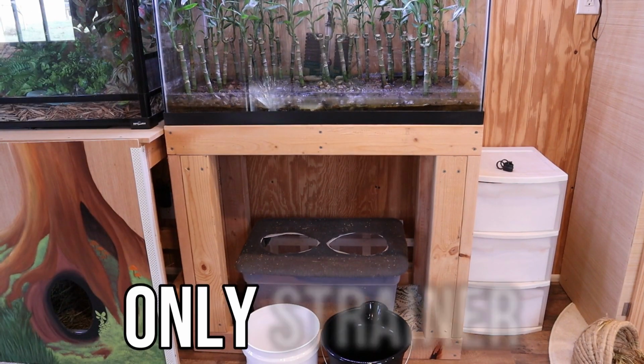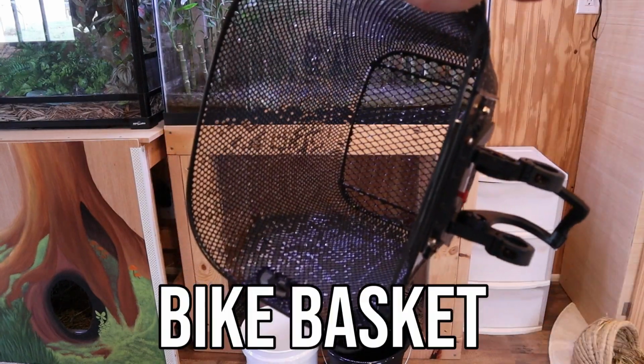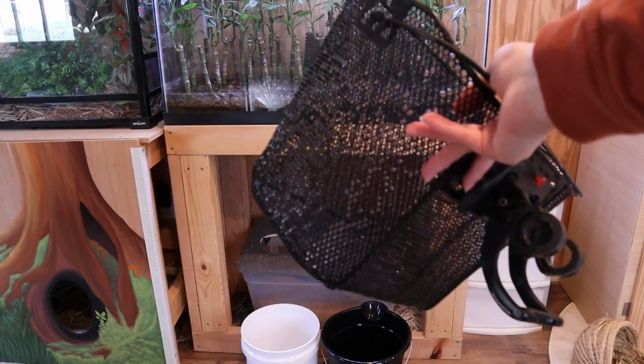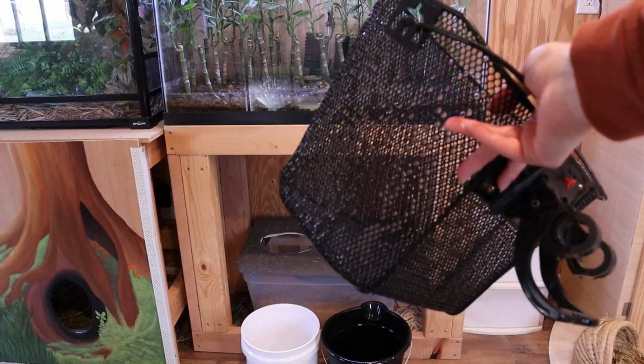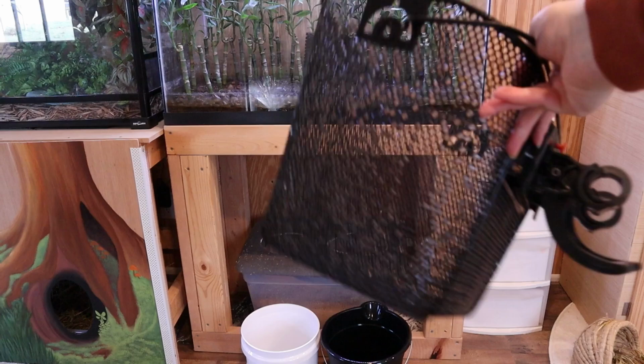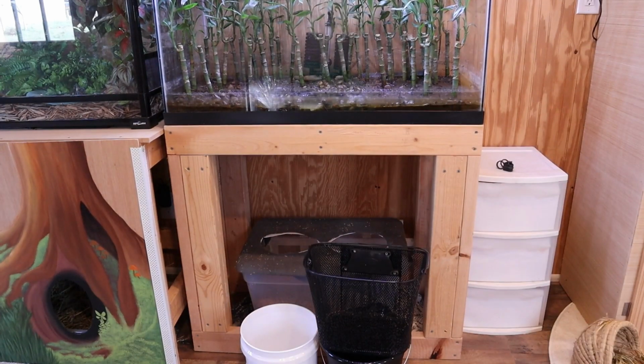So the only strainer I have that is strong enough to hold rocks and get rid of the dirt is this bike basket I have. I used it for rinsing the rocks before putting them in the tank, and now I will use it to separate the rocks from the dirt. So yeah, glad I have this. Only problem is my buckets aren't big enough.